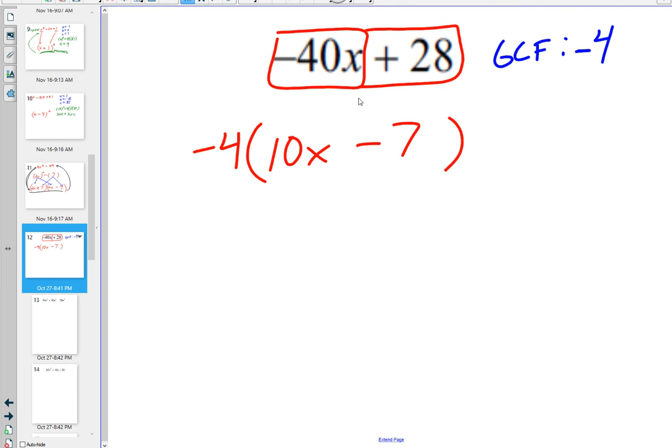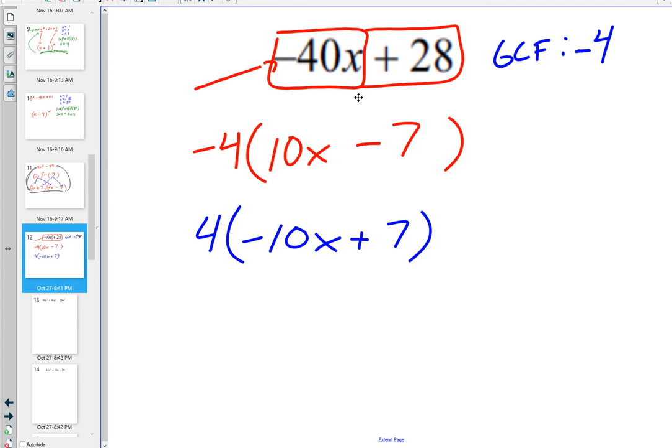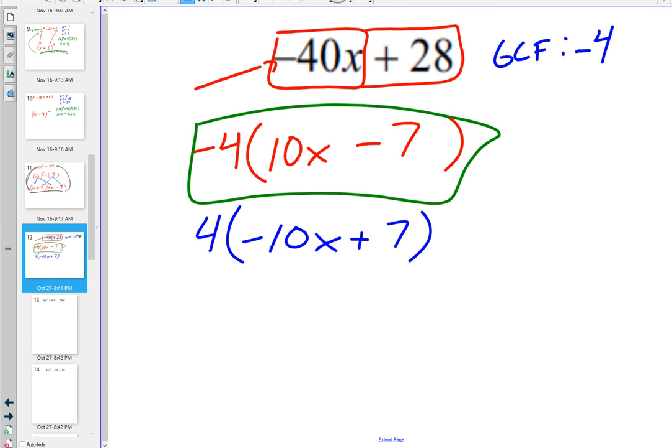The reason why I made the 4 negative is because if you're taking some type of a standardized assessment, or if you look into a book somewhere, even though there's no rule that says that this has to be so, they don't like to leave negatives in front of polynomials. So if I factor out the negative 4, instead of being a negative 10, it'll make it a positive 10 on the inside. But really, the only difference would be if you were to factor out a 4, then the 10x would have been negative and the 7 would have been positive. I don't have a problem with either answer, but let's say you're taking an EOC at the end of the year and it's multiple choice, and they ask you what this looks like in factored form, you are much more likely to see this as a possible answer than the one in blue.